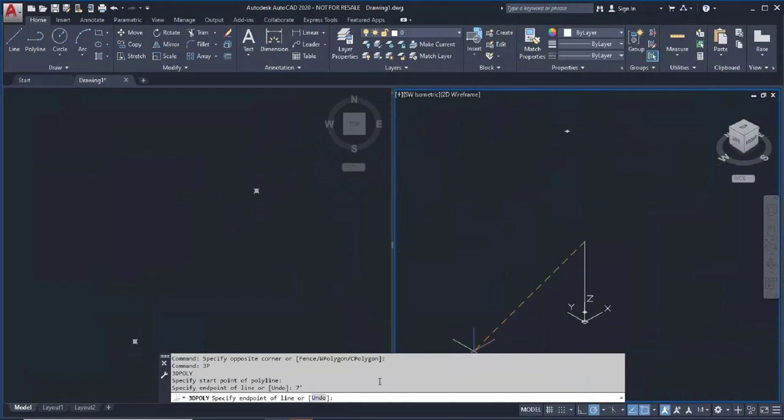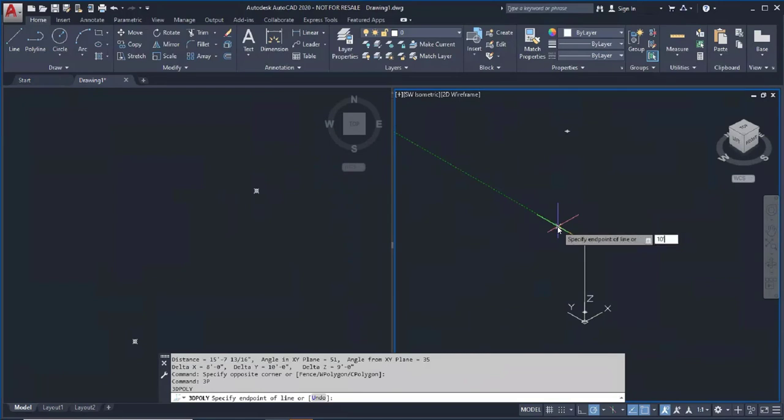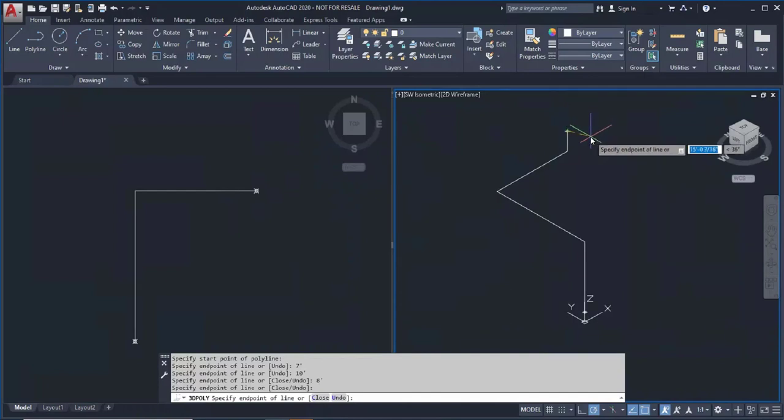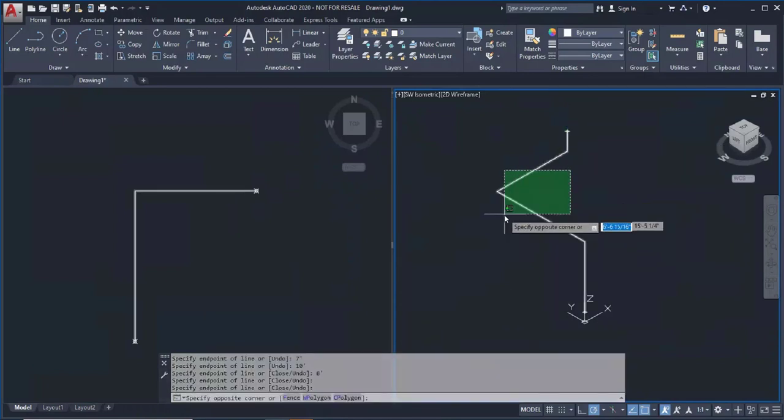Now you'll notice that my command line scrolled past my data that I needed. So if I want to, I can screenshot this, I can copy the information, or I can just scroll up in my command line, or I can open my command window and put it on the screen. I'm going to target my 8 foot distance on my X or my 10 foot distance on the Y. I'm going to do my Y distance first. I'm going to go 10 foot north. Then I'm going to go 8 foot east, and then I have 1 final foot to rise, or 2 foot to rise, to get to my vertical point. And I hit enter. And so that is my 3D route line.